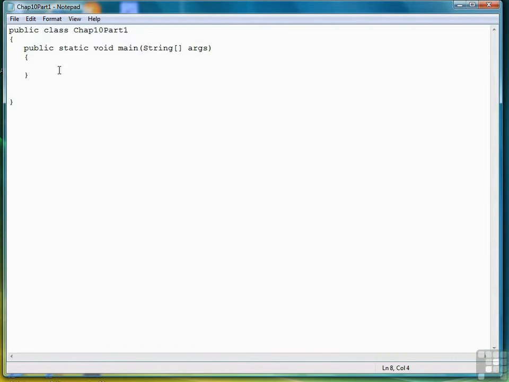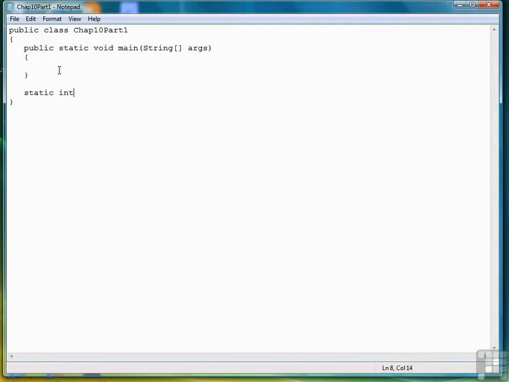If we're creating a method that is not part of another object, then we start a method definition out with the keyword static. And static has a lot of definitions, and I'm going to postpone those definitions for now, but just understand that an independent method in a Java program has to begin with the keyword static. After that, the next part of a method definition is the return type of the method.